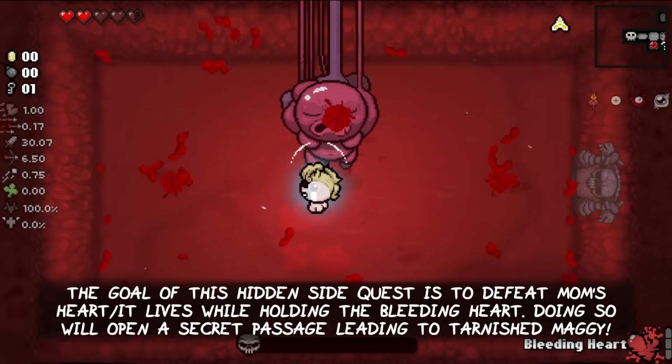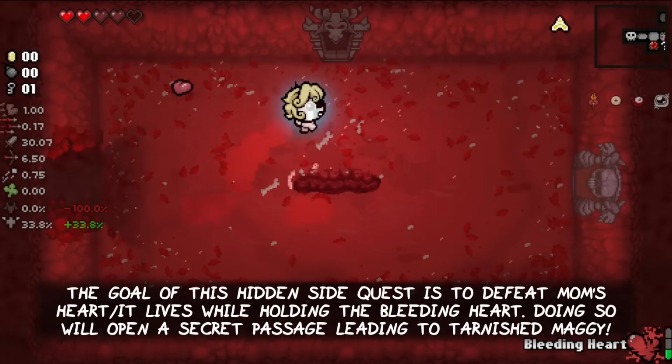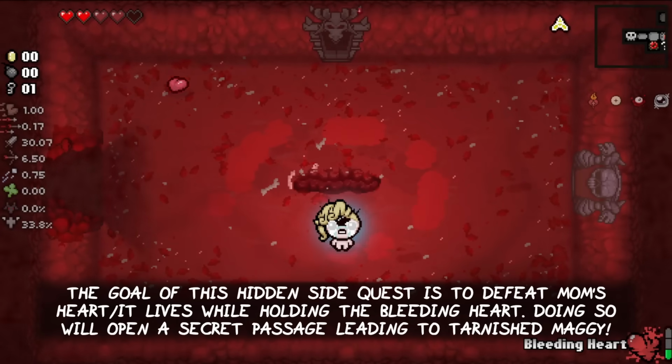The goal of this hidden side quest is to defeat Mom's Heart or It Lives while holding the Bleeding Heart. Doing so will open a secret passage leading to Tainted Maggy.